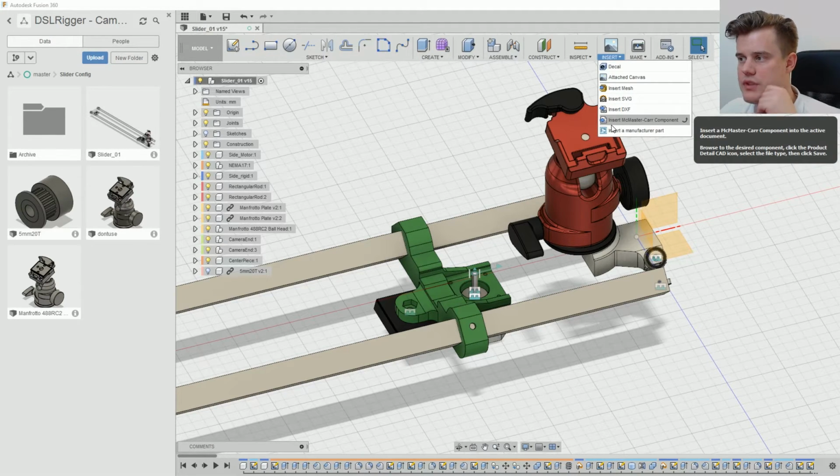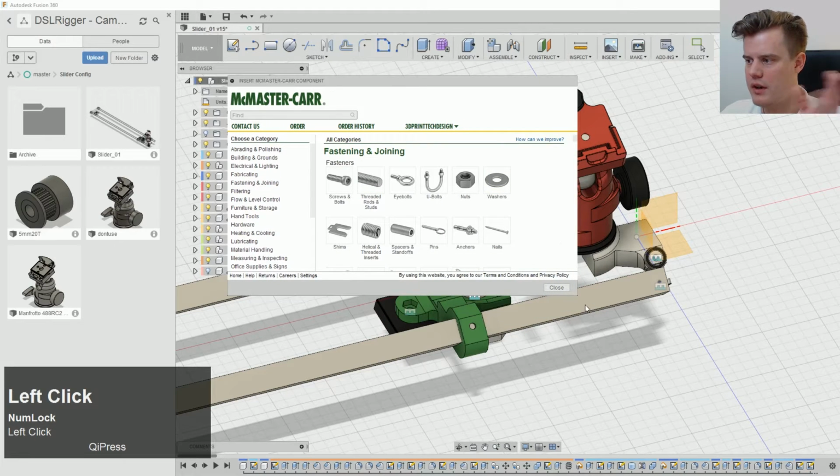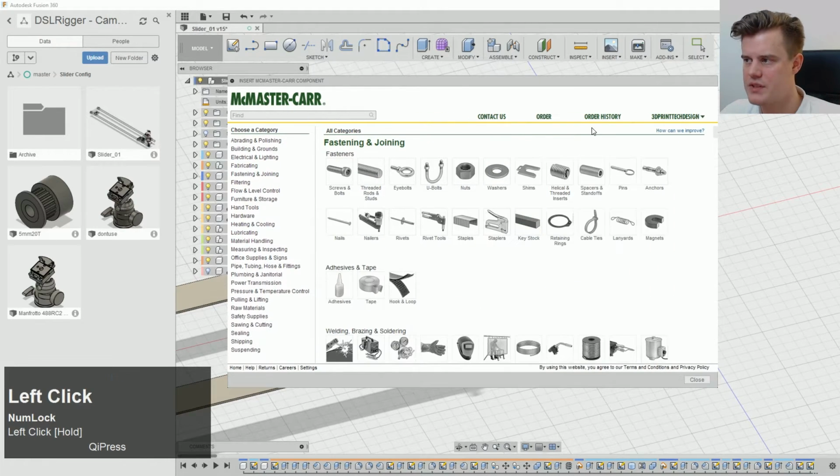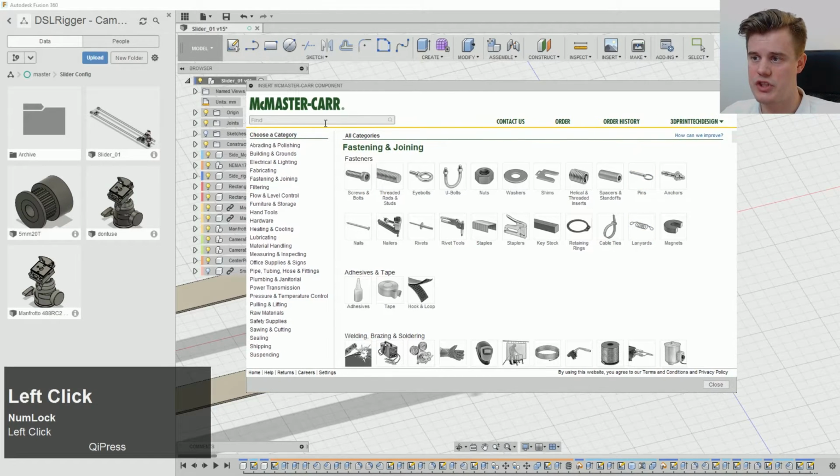So what you can do is click here and insert a McMaster-Carr component. It opens up this window here. Now remember, you kind of have to sign up to get the full use. Otherwise, I think I got one free thing before I had to sign up. So just sign up from the start. They want to have your name and your email address, but that's it. You don't have to make any, maybe you did do a password. I don't remember. Anyway, what you can do here is, first of all, you can search for stuff.